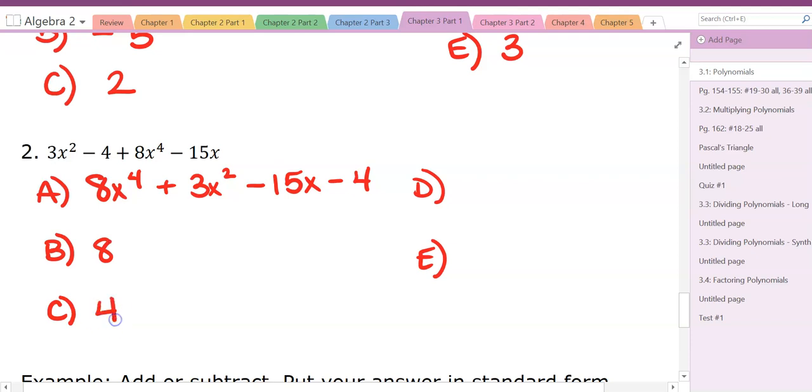4. Okay, I'm going to skip to E. How many terms does this one have? 4. Okay, so the degree was 4, and it has 4 terms. Now, back on the previous page, degree that has 4, that's called quartic. Okay, and then we didn't have a name for 4 terms. I said that after the third one, they kind of stopped because otherwise we'd have just a bajillion names to try to remember. So it's a quartic, and then at this point, we're very general. We say it's quartic with 4 terms.